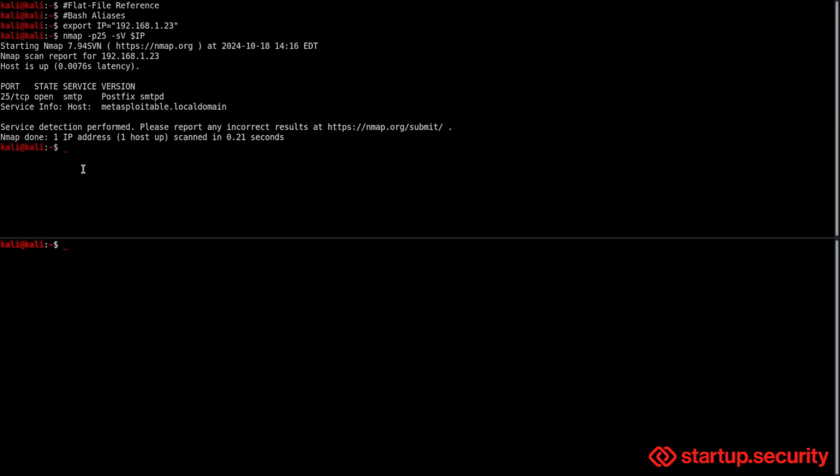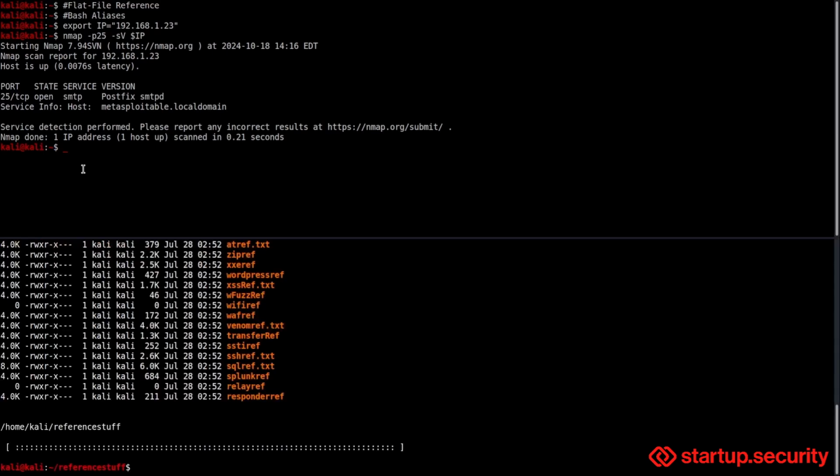And if you don't have it, make a directory called reference stuff, or reference things, or reference material, or reference underscore material, or just reference. For me, it's always been reference stuff. So I'm going to cd into my reference stuff directory, clear the terminal and list everything out. And you'll see I've already got some stuff in here.